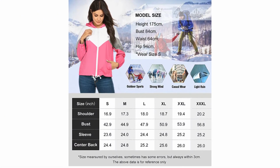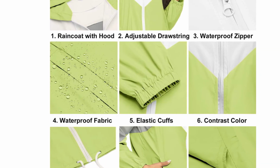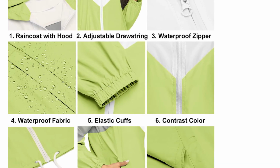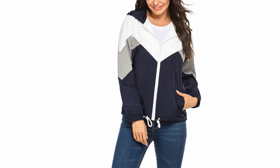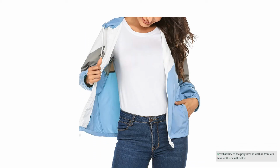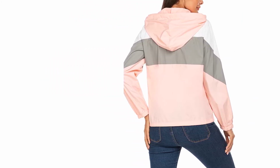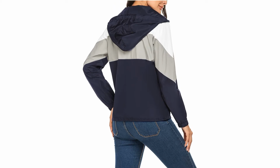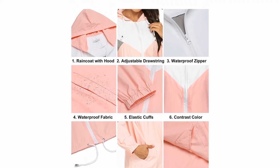The hood lacks a brim to shield your face and is actually so small that we had a hard time finding it comfortable when worn over a ponytail. There are also lots of extra flaps of unused material left dangling about this jacket's interior, further detracting from the already subpar breathability of the polyester as well as from our love of this windbreaker. While we aren't about to hike the whole PCT in the SoTeer, it's a solid and inexpensive layer that's casual enough for running errands around town and walking the dog.